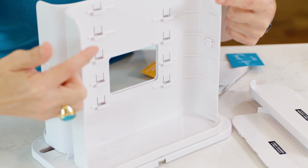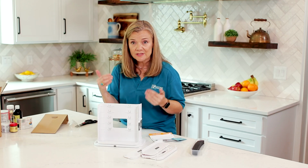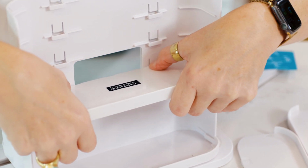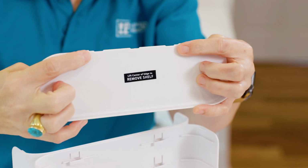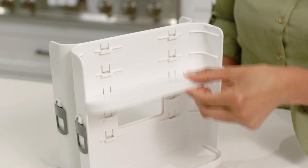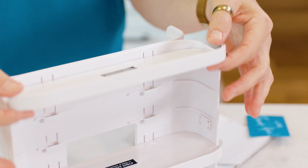When putting the shelves in, you will notice there are five different locations, 1, 2, 3, 4, and 5 on each side. So that gives you 10 different spots to put these shelves. So what you do, slide it just on top of this rib and then two audible snaps, and your shelf is in there really good. Now on this shelf, you'll notice these little finger divots. That's what I push, and that helps you locate your snaps, and you push to snap the shelf in. I'll do that one right here, get it where I want, and your shelf is snapped in.